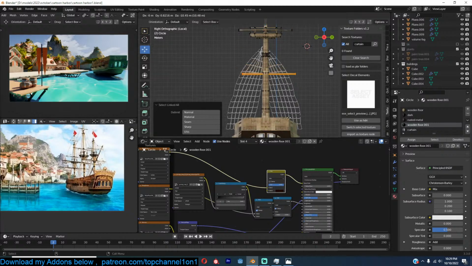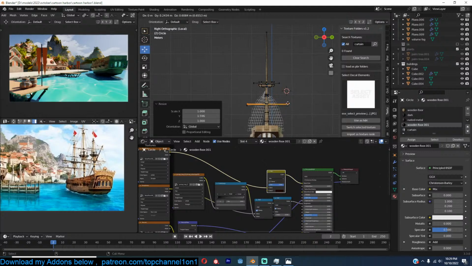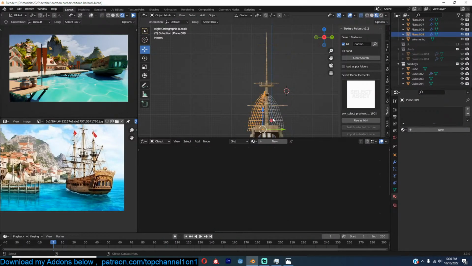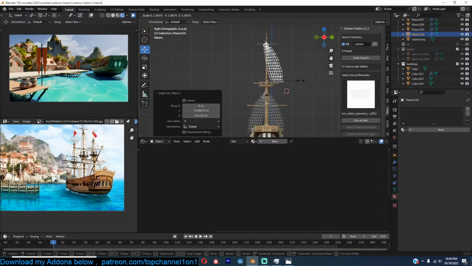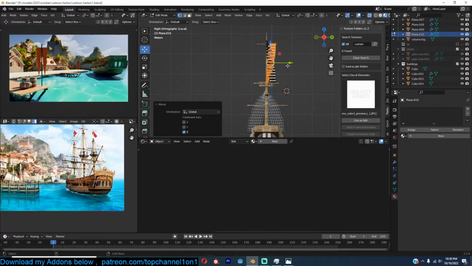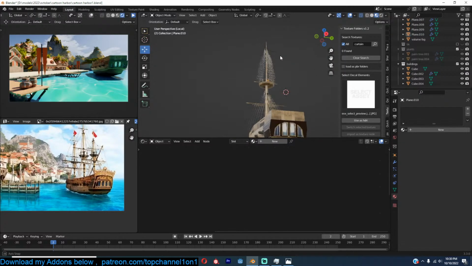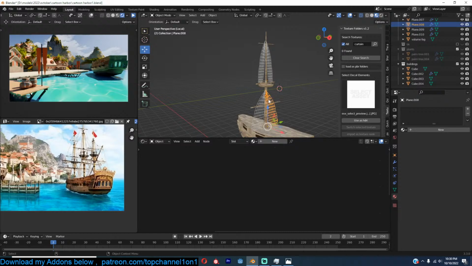Something like that, and maybe how about that for a boat?